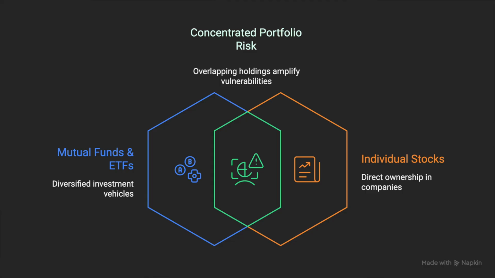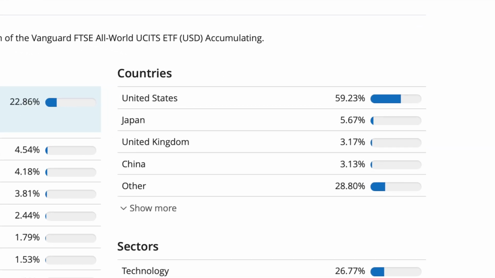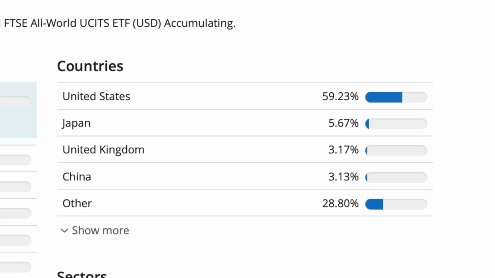We have many choices these days when it comes to picking ETFs, but I think sometimes we have too much choice, because one of the biggest issues I see with ETF portfolios is overlap. One of the most common instances of this is overlapping exposure to the USA. When people are choosing between picking the global ETF or the S&P 500, they're not quite realizing that in the global ETF, they've already got around 60% weighting towards the USA. So by picking both, because they simply can't decide between them, they then increase that 60% if they go 50-50 to about 80% of their portfolio.